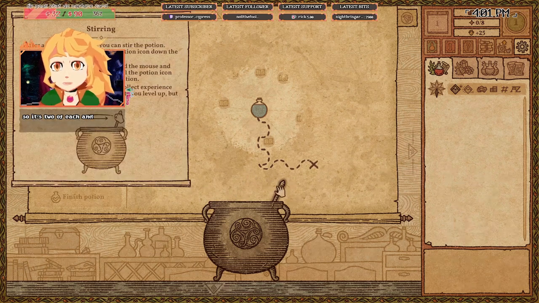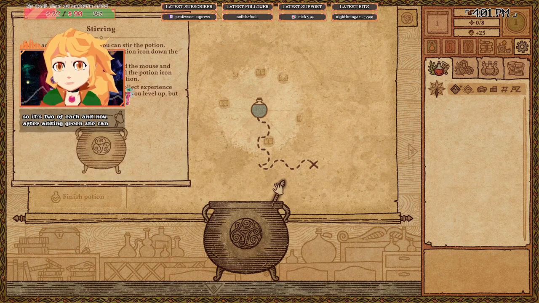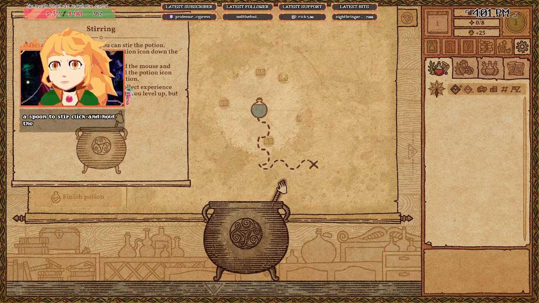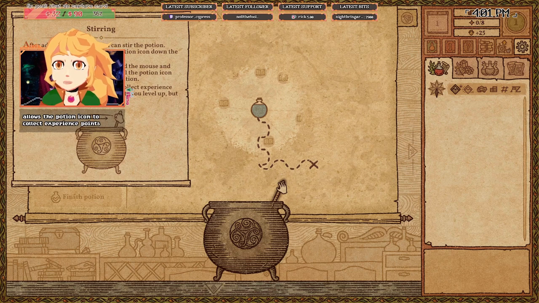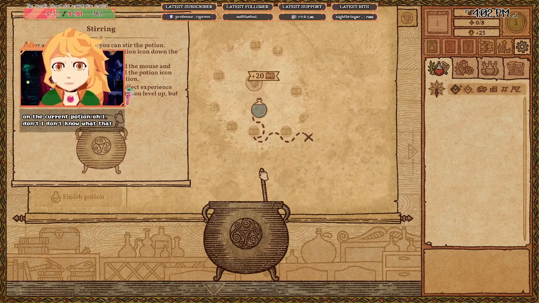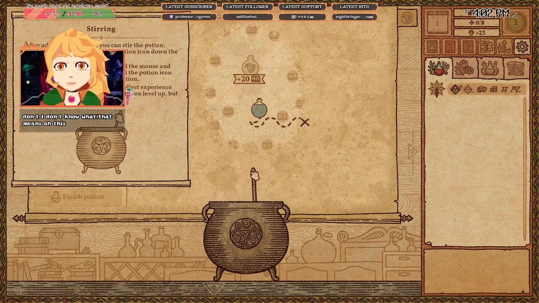And now, after adding ingredients, you can stir the potion. Stirring the potion advances the potion icon down the path using the defined ingredients. Use the spoon to stir, click and hold the mouse, and move the spoon back and forth until the potion icon on the map reaches the desired position. Stirring allows the potion icon to collect experience points. Accumulating experience lets you level up, but has no effect on the current potion. I don't know what that means. Oh, this thing, okay.